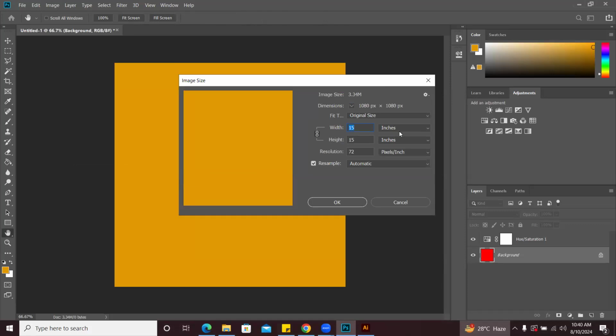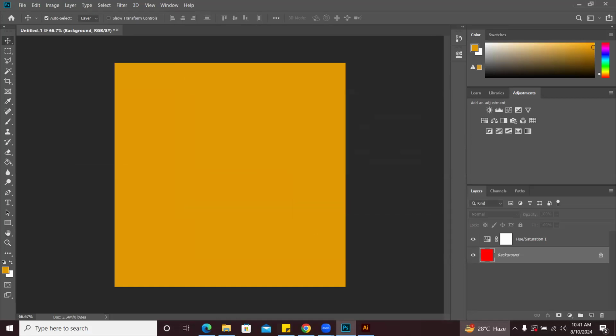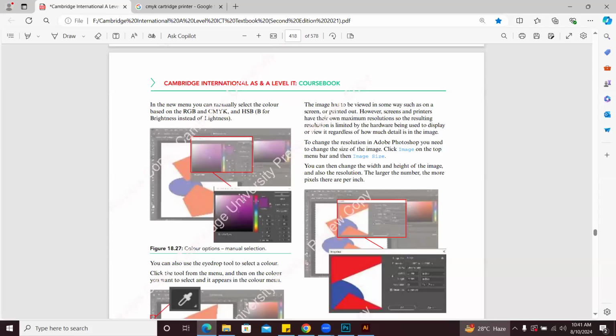You can see that it is right now giving you the units in inches. So you can change it to percent, you can change it to pixels, you can change it to centimeters. It's totally up to you. For example, if it's pixels, you can change the amount of pixels, you can play with that, but you need to remember one thing: as you change these settings, your image is going to be impacted, because your image might become blurred, your image might become distorted if you are reducing the size of an image.